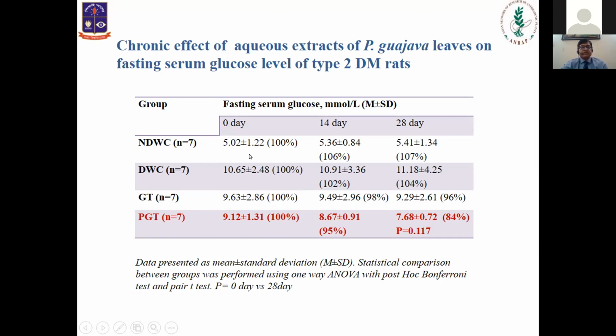in the first one, the 0 day, when the extract was induced, then 14 days result and 28 days result. So these are actually the standard protocol from our previous experiment or developed method, as we have been working for many days. And this Psidium guajava showed very good activity on fasting serum glucose level from the start to after 28 days.